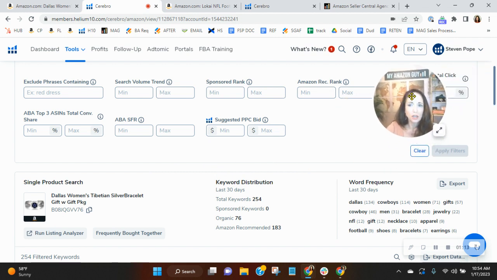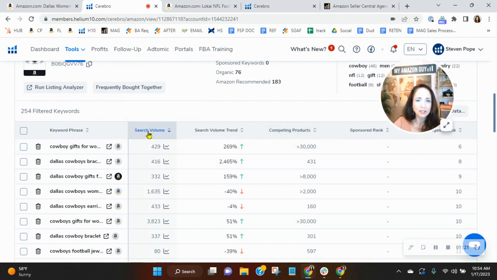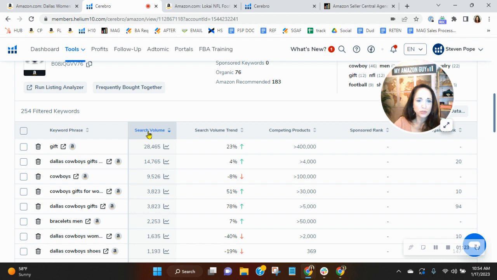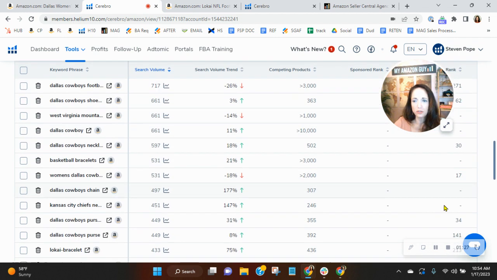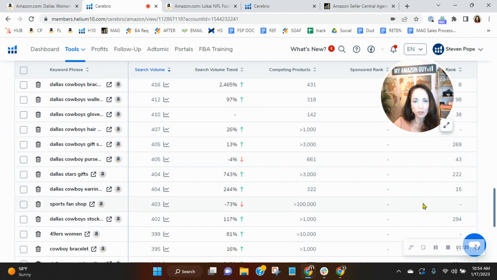Let me get out of the way here. So we tend to see organic keywords in the thousands. Also, watch this. As I scroll down, I'm going to sort by the most searched organic keywords and look at all the empty spots. You see where you're not showing up, but you should be. And anytime you're in the triple digits, that means your page is deep. So people are having a very hard time finding you anytime the rank is higher than 20.